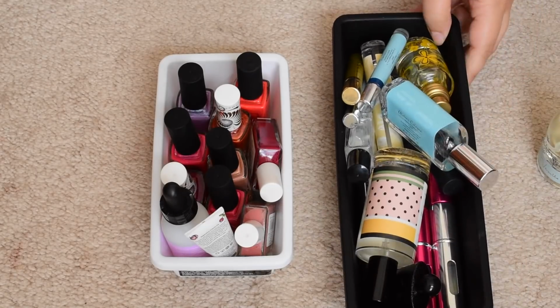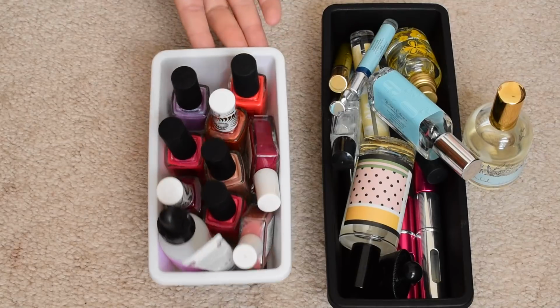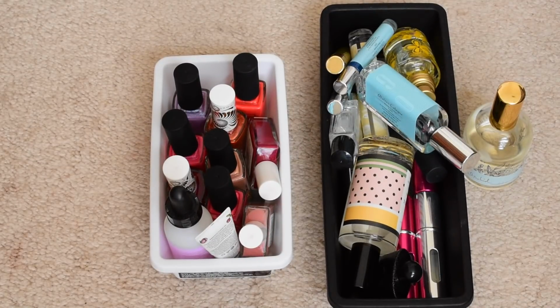And then just to wrap this video up, I am going to quickly do nail polish. I don't have too much, and then I'll also do fragrance. I'm just gonna quickly do it and show you what I get rid of. And I will also give you a final look at what my vanity looks like. If you want to see the before, I'll also put that as well so you can see the drastic change. I hope it's drastic. It feels drastic. So I'm looking at my declutter pile, and it is massive, and you'll see that as well.